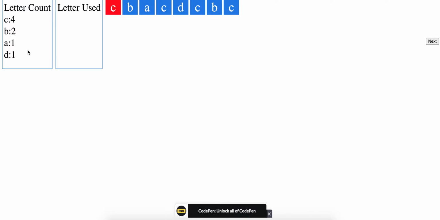We keep an array or a stack. Basically, in JavaScript it is the same thing as an array. We can use it as a stack. We also keep track of what's been used, which we will use later as we explain when we go through the algorithm. First we get the first letter, and our stack is empty.